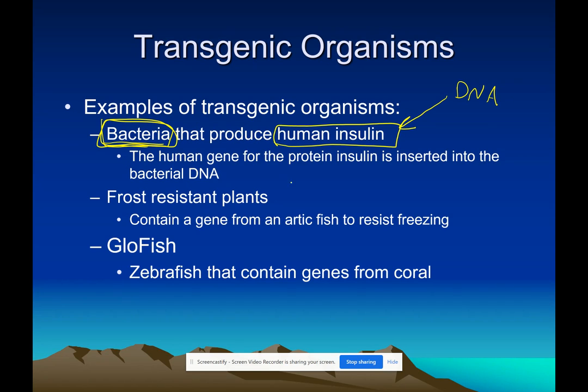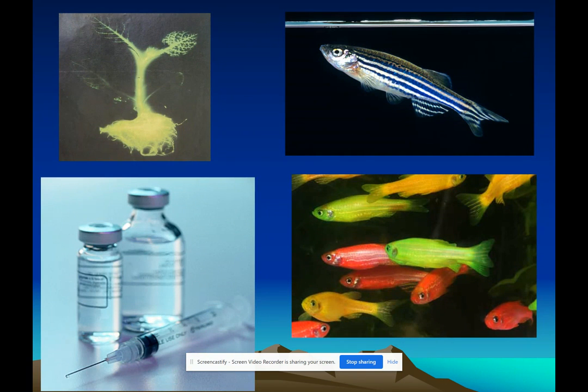I mentioned this one too, that we make plants that can survive frost a little bit easier. Fish that live in the Arctic make a protein that acts like a natural antifreeze. We put the gene for that into plants, and now these plants can make this protein, or it might be more of a lipid sometimes, that allows them to survive temperatures when they dip below 32 degrees.